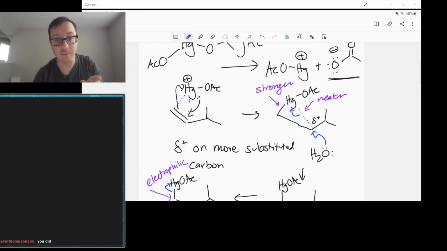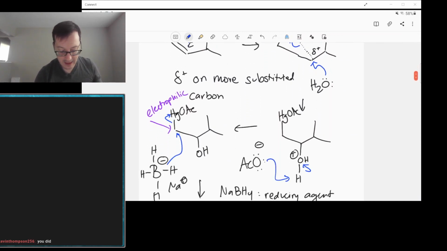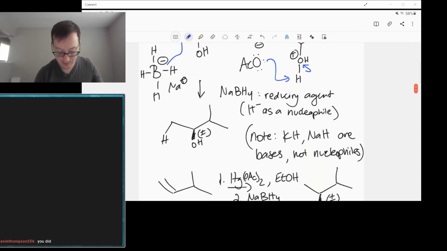Water attacks from below, SN2 style, from the less hindered side, right? Attacks from behind. And that ends up putting it anti to the mercury. But in order to get the mercury to leave, we have to do an SN2 on the mercury. So as a result, we are still adding both to the same side. So this is an example of a Syn addition.